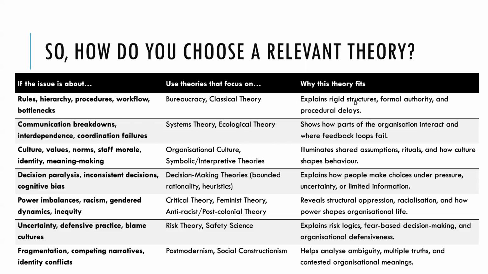So you might want to consider whether there are rigid structures in the issues you are observing, or does the issue have to do with formal authority? Are you working with an authoritarian CEO and you think, oh my God, this is part of the problem? Is it a problem to do with the procedures and the delays in the workflow and so forth? Again, you see here, it's really trying to find that alignment between the problem you have chosen to work with and the best possible theoretical framing of that problem.